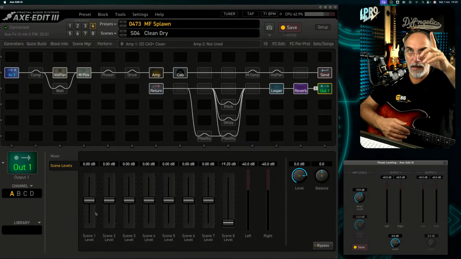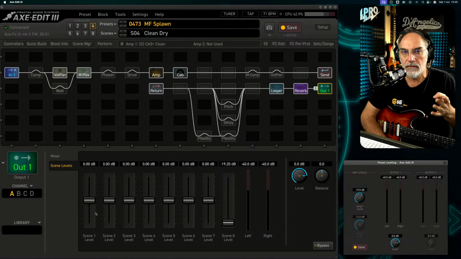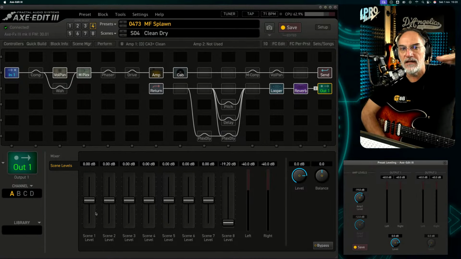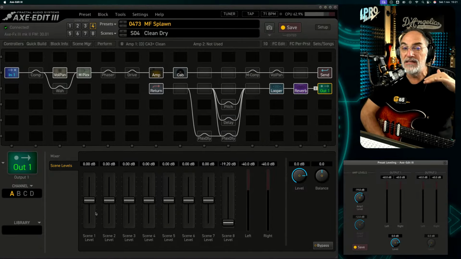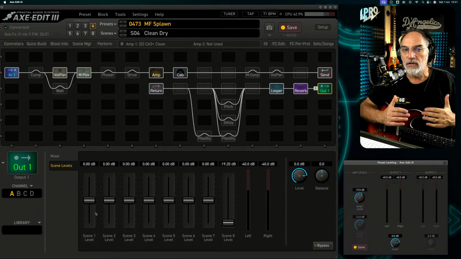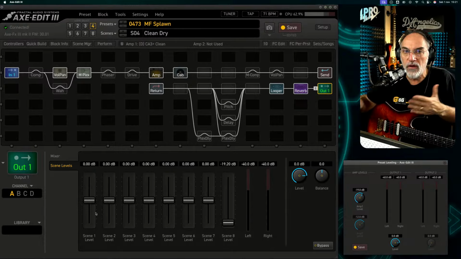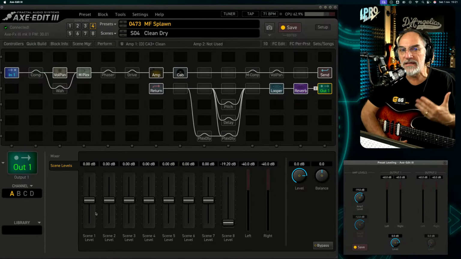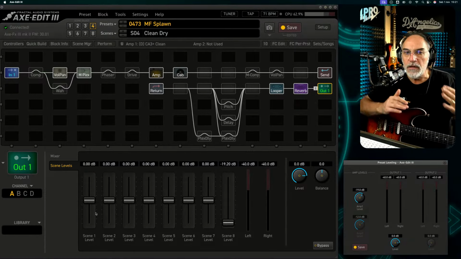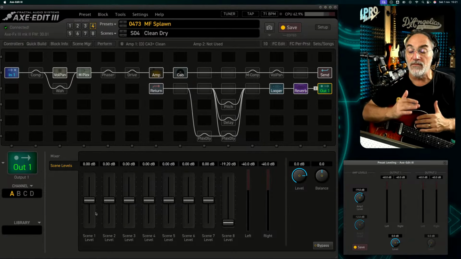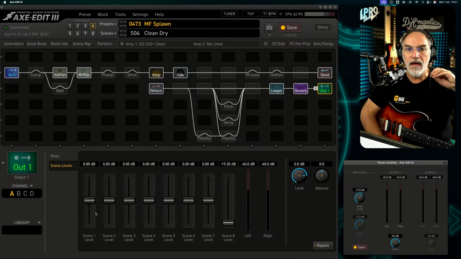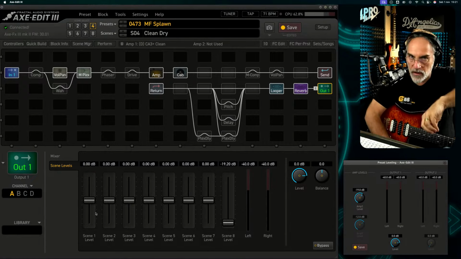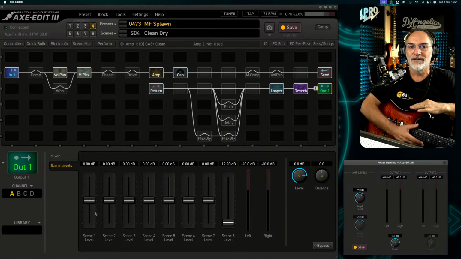If you make a single preset with one sound, could be okay, but if you make a preset like this where you have 8 scenes, if you don't care about all of the levels and you don't fix your signal at 0 dB, it is really difficult to balance the scenes between rhythm part, clean part, lead part, and so on. And this is the most common question that I see in the groups, that people have a lot of problems with the level, because there are some blocks that give very weird, let's say weird, because if you don't know, it is weird, but if you know, it is absolutely correct.